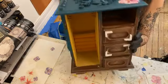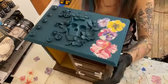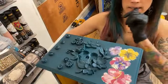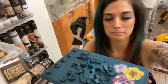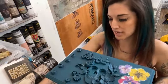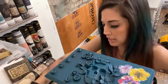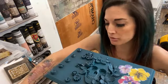Okay. Boom. So, okay. Are you guys ready for me to show you what we're doing on the other side with the molds? I know you're all dying, trying to figure out, what is she doing? Okay, I'm gonna show you now before we demold the other ones.